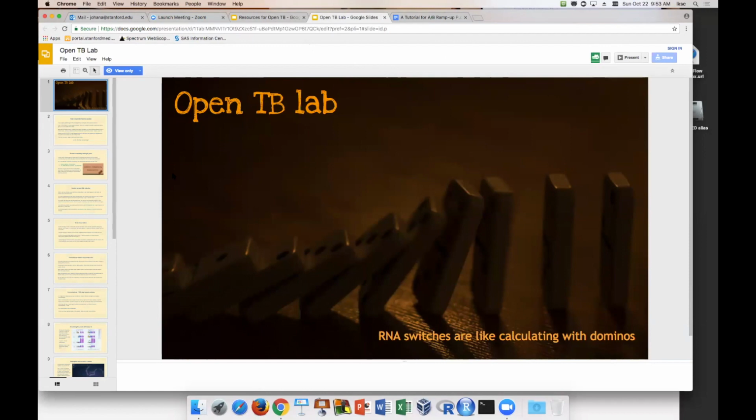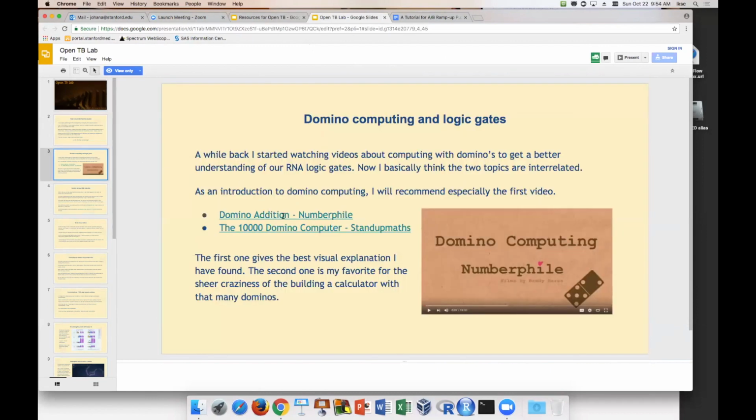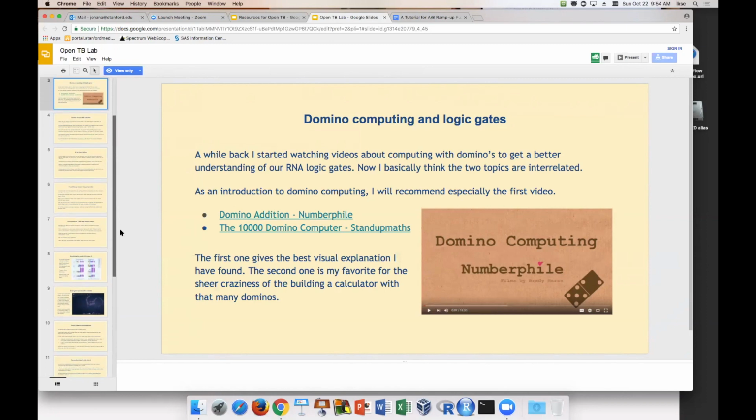Well, anyway, I'm not going to go through this whole guide, but on this page, there are links to these domino computers that they made. And I watched these videos over and over again for about a day, just to try to get some grasp of the logic of what was involved in this. Because my memory's not too great, but if I have long enough to concentrate on something without being interrupted, sometimes I can get the gist of it. So obviously that had some kind of impact on me.